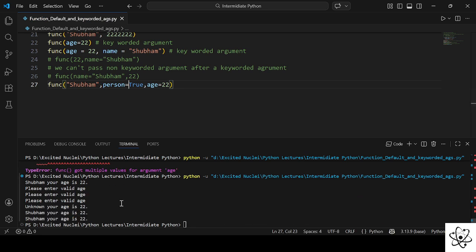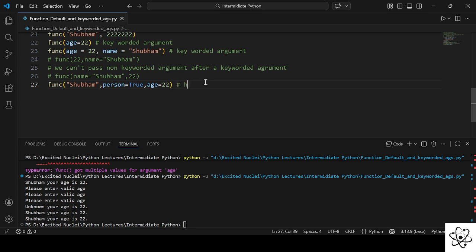As you can see, after I pass the person variable first to the age, it is not throwing us an error. Why is that? Because this type of thing, that means person is equal to true, is, think of it like a dictionary: person is a key and true is the value to that key. That is how the parameters are going through the function. If you think that way, it will help you develop an understanding of how the function is actually working.